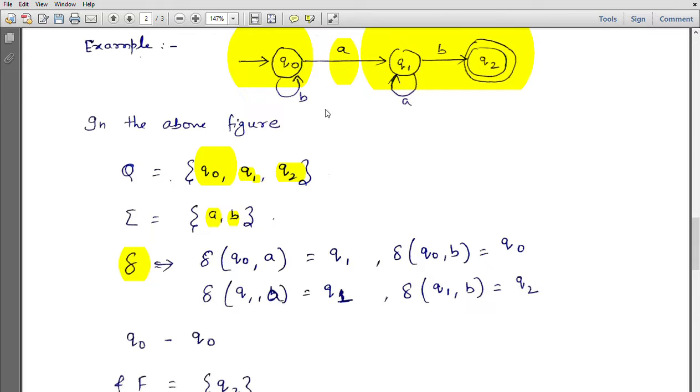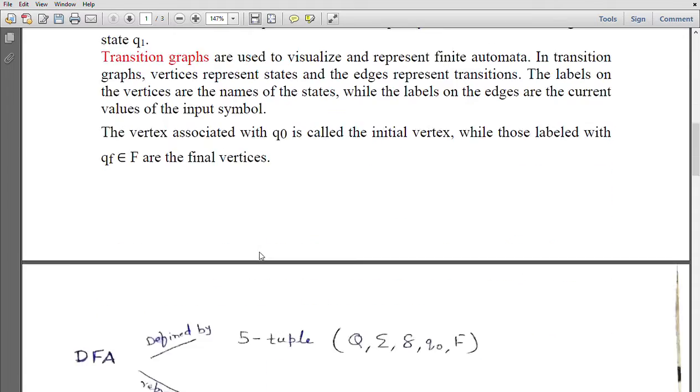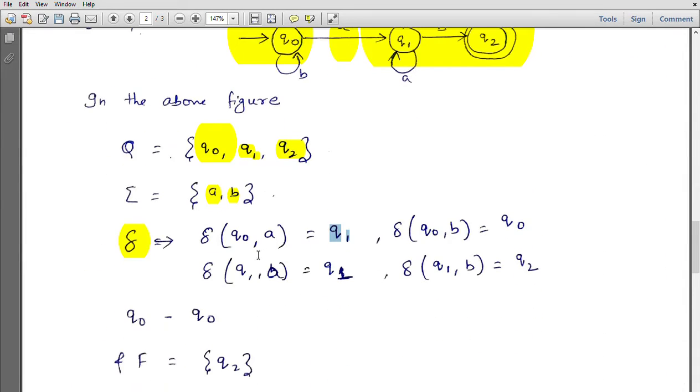is represented by the diagram, it is also written here that Q0, the transition from Q0 upon reading input alphabet A is the new state Q1. This was represented by this method. Capital Q, upon reading certain input alphabet sigma, it will go to some other state, capital Q. The same thing is written here, that the transition function Q0 reading A goes to Q1. Similarly, Q0 reading B goes to Q0. Q1 reading A goes to Q1. Q1 reading B goes to Q2.